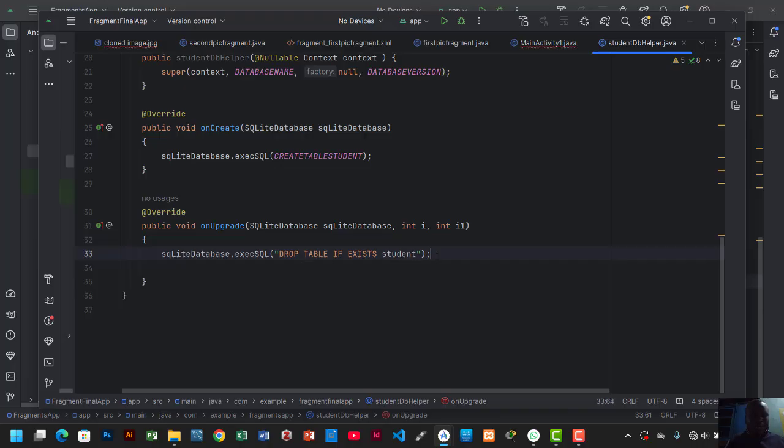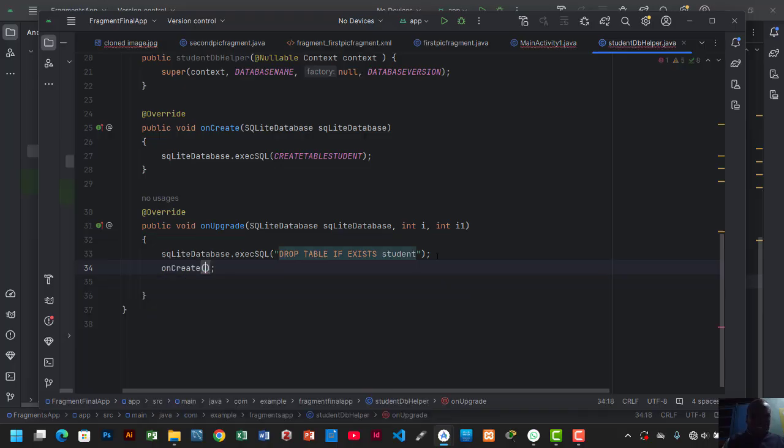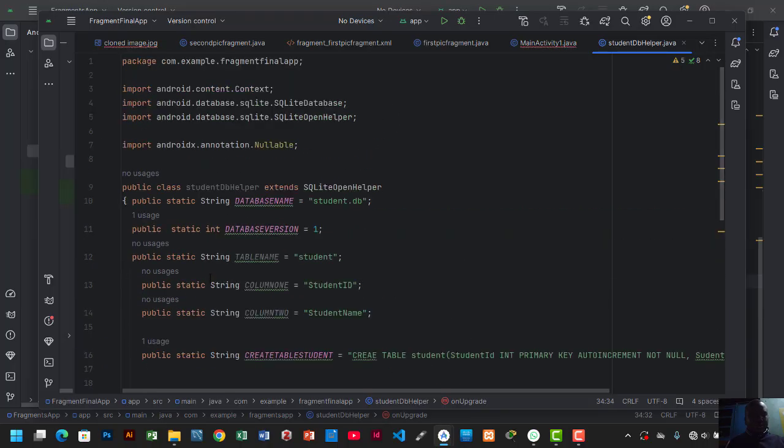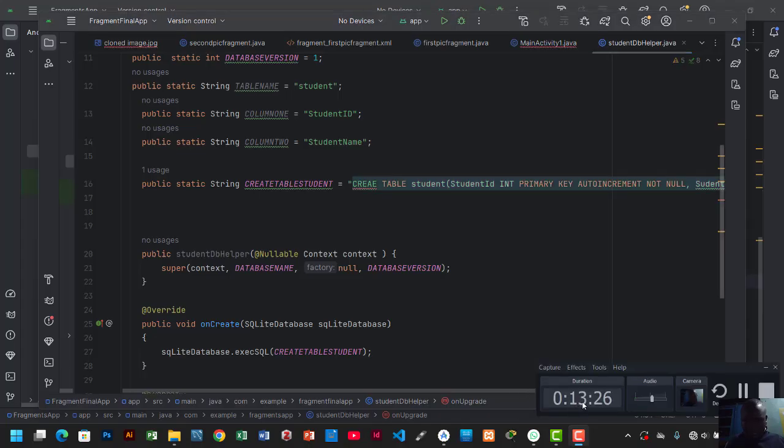Drop it, and after dropping it, when we are creating now on create, after dropping it, if it exists on create, we again call the name of the SQLite which we have up there. That's why here they're saying null SQLite database SQLite. Just write your small letter S, then you choose SQLite database. So this is the simple command we can go through to create our database, and this is a complete command. If you can get that one, then we shall be good to go. Thank you.